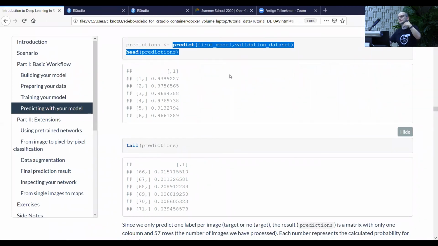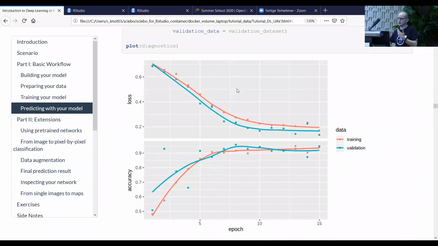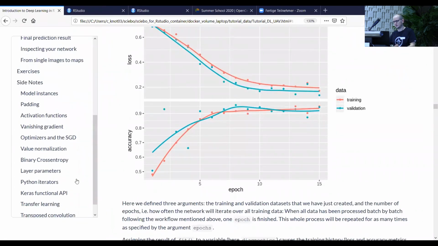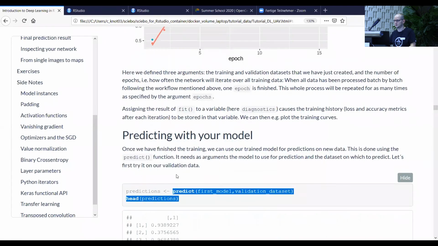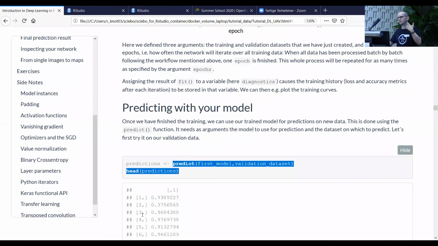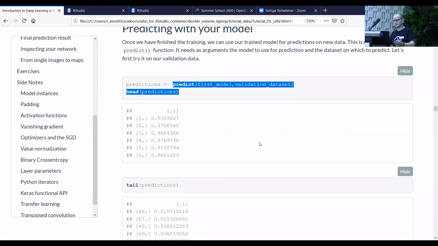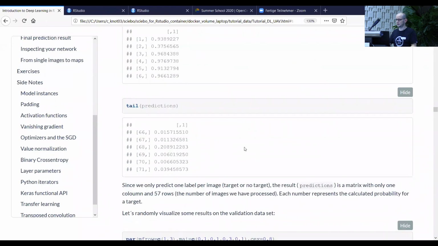There's a lot of background to these, especially to the training part. I could only scratch the surface there, but I do have a few side notes, and in the side notes there are also some additional links where to go to get a bit more info. And again, just keep in mind we have a very small data set, so this is not what you would normally do or publish in a paper. This is really just to show you something that works also on a small machine, and that still shows some results that can be visualized well.